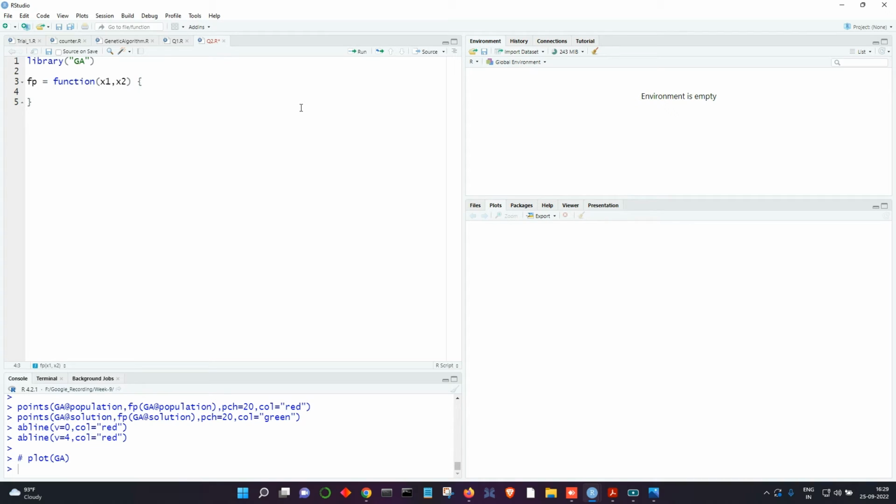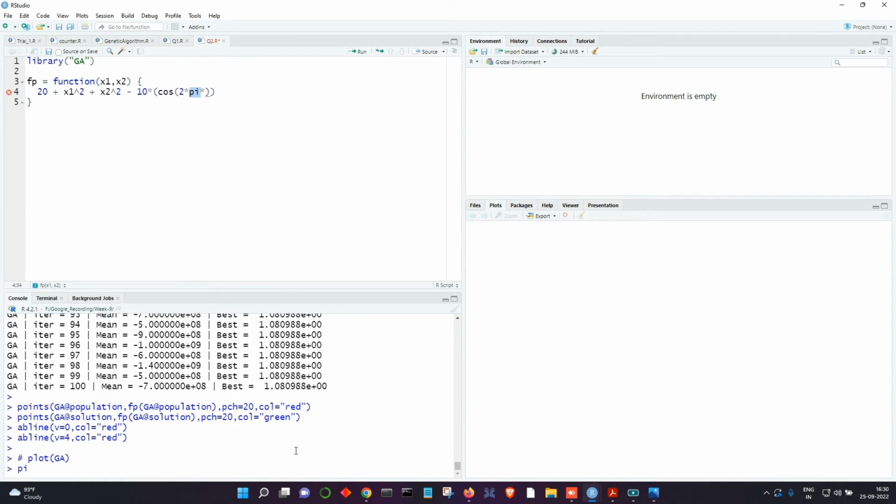So we are going to write 20 plus x1 square plus x2 square minus 10 into, we start the bracket, cos of 2 into pi into. Here, pi already stores the value of pi.